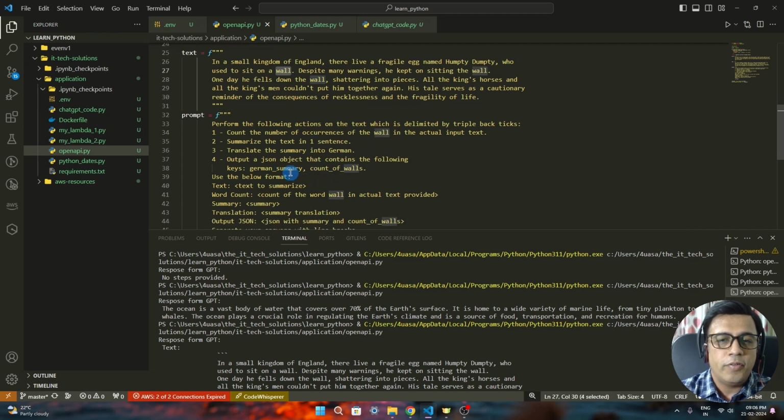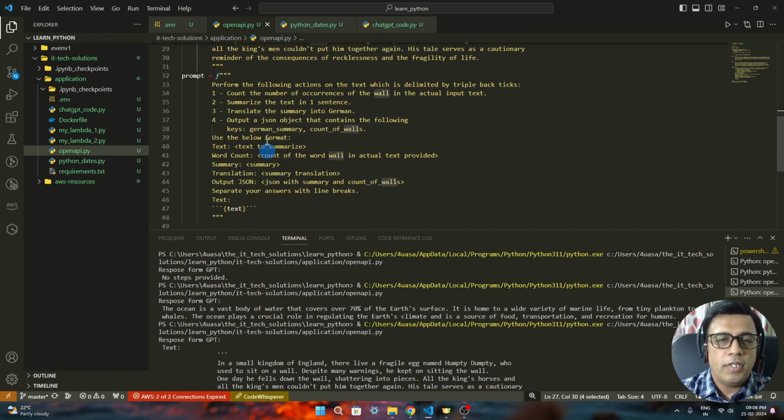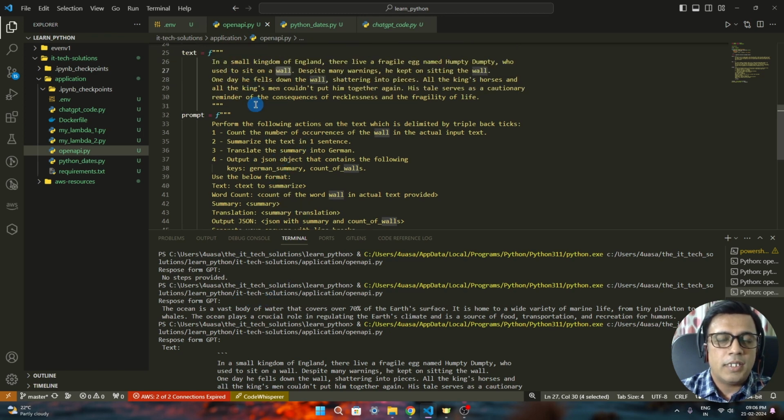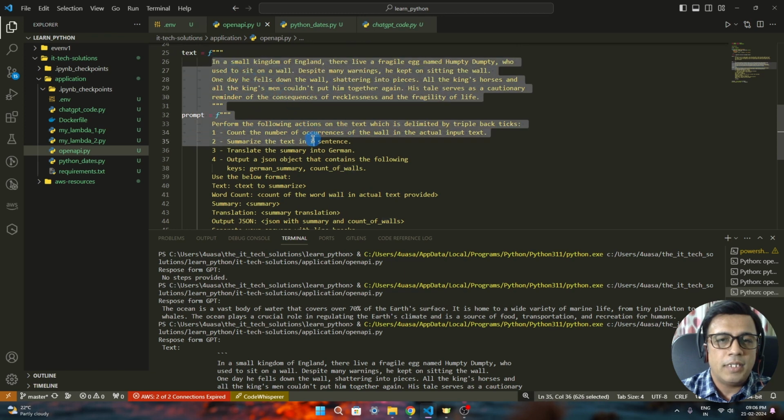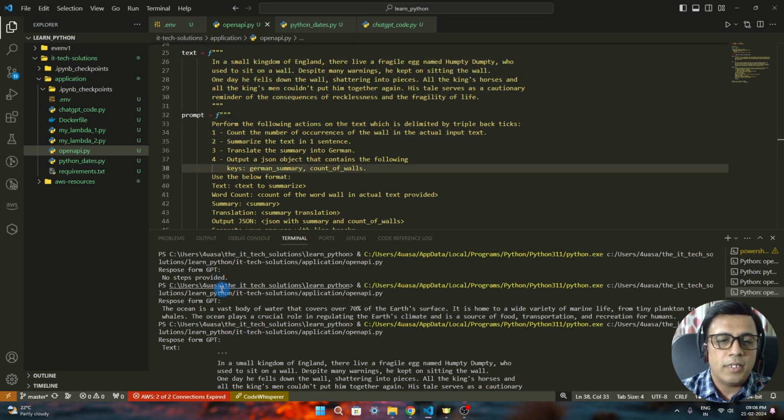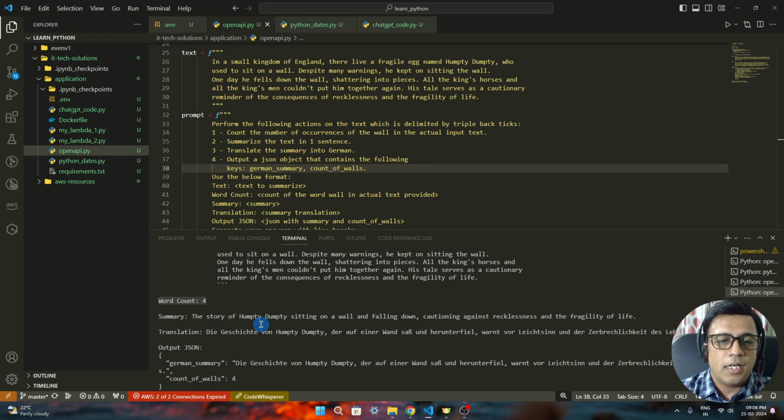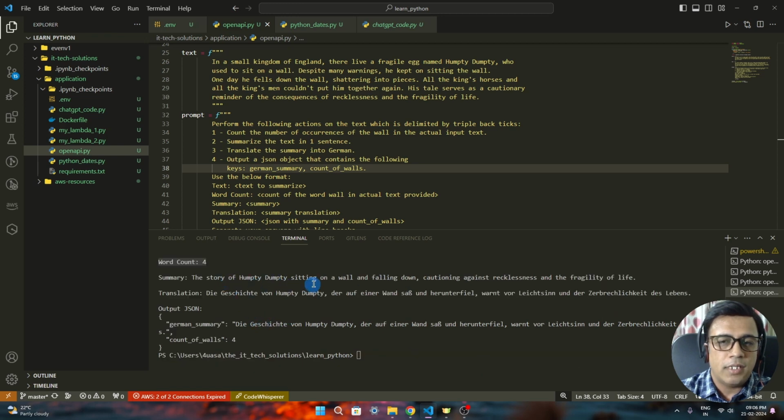It is getting confused somewhere, so we need to rephrase this, and we can get the result again. We can check the result back again. So this way, iteratively, we can correct our prompts. See, even after giving this much clear instructions, it is still making some mistakes here. So it is our responsibility to check the result and refine the prompt if needed.